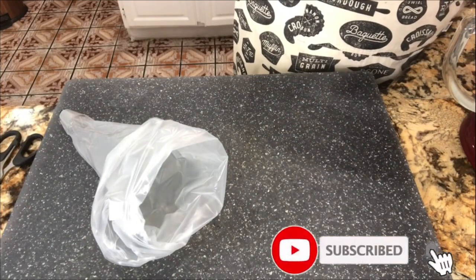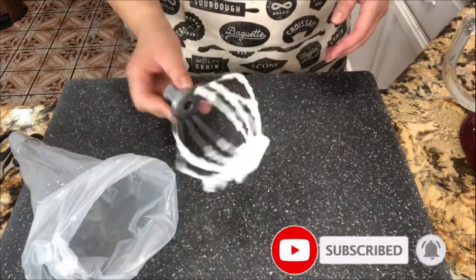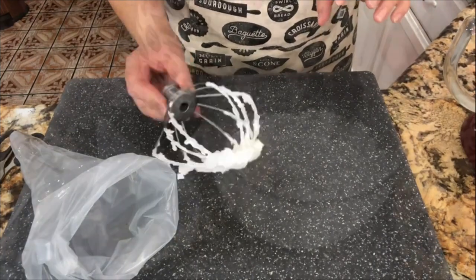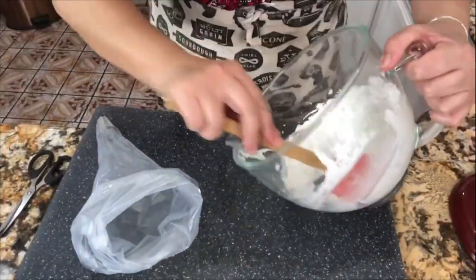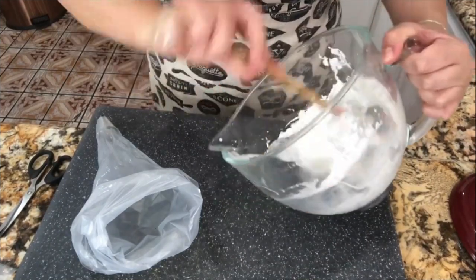Look at this. It's really nice and firm. Look at this. Nice peaks. And now I am ready with my spatula and getting all the delicious whipped cream.